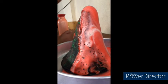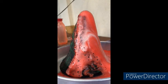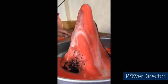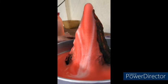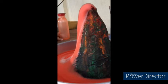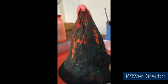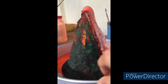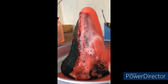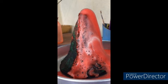Whoa, when a true volcano erupts, it covers the whole crust of the volcano. Of course. And all the lava goes line by line. And all the lava will go to here, but if it dries, it stops flowing. You can still use the volcano. You just have to wash it and use it again next time. You could share this experiment with your classmates.